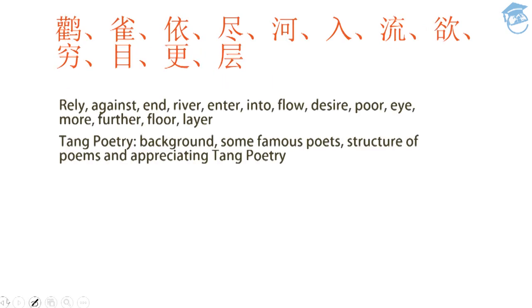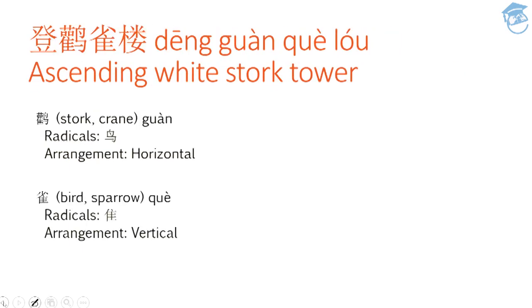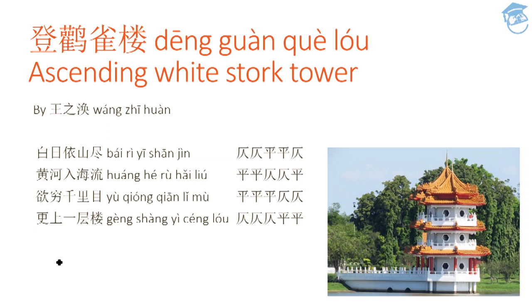Alright? So if we go back to the poem that we have, you can see it is a very symmetrical poem. Okay? The first word is symmetrical to the second because the first word is about color. The second one is about the scenery, the sun and the river. And the third one is more of the preposition, right? Because this is against and this is into. And the fourth one is also about the scenery. You have the mountain, which is like the top of things, and the sea. Okay, mountain and the sea, they are symmetrical to each other. Alright, one is tall, one is the lower. And then the last word is the verb. Okay, this one means ends, this one means flows.